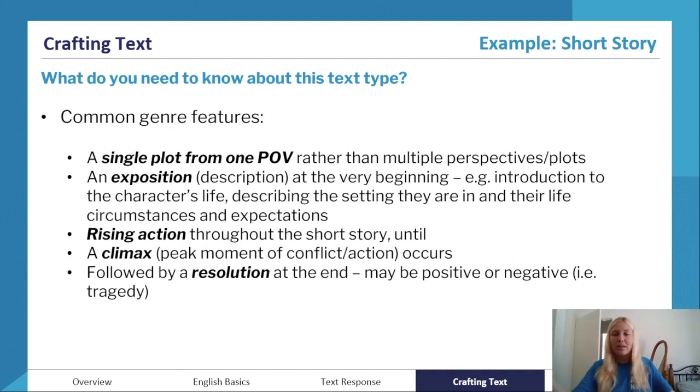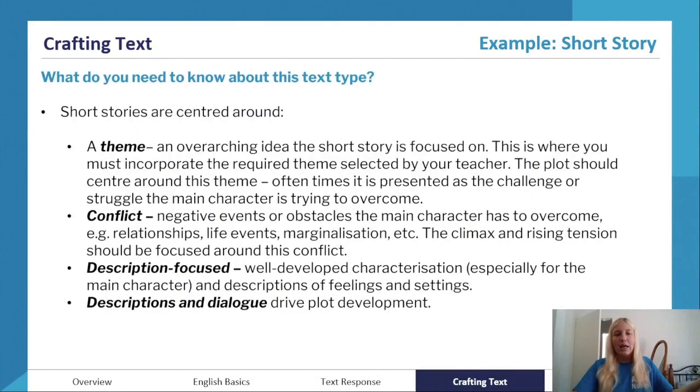It has a climax where the tension is at its peak, something has happened, and it's followed by a resolution at the end. The tension has fallen, and there's some kind of conclusion to everything. So, typical structure of a short story. They're centered around themes. That's why it's so easy to incorporate the required framework. If you're writing in a short story format, oftentimes it's presented as some kind of challenge or struggle or conflict. So that's how you could incorporate your framework there as well to make it be the center of everything.